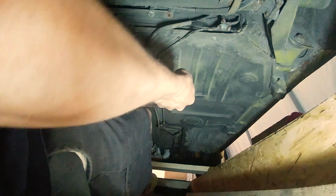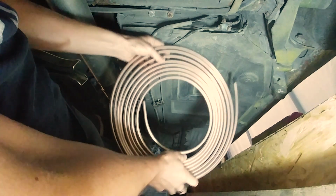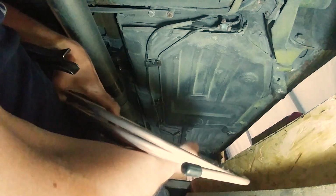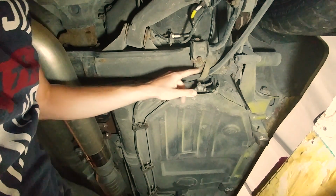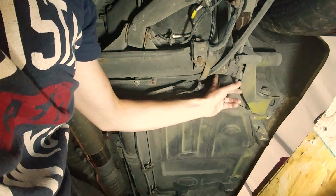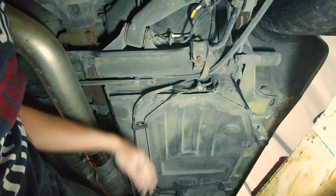All right, so tonight I'm going to be trying my hand at installing some hardline. First time I'm going to be doing this. I got my 5/16 Cupro nickel hardline here. After I get this in, I'll be doing the 3/8 next. But anyways, let's start with the toughest part of this car, which is going to be getting over this torsion bar. We got to get the hardline up and over that. So I'm thinking of sneaking the line up through here first, and then bending it, and then kind of pulling it back here and making these bends.